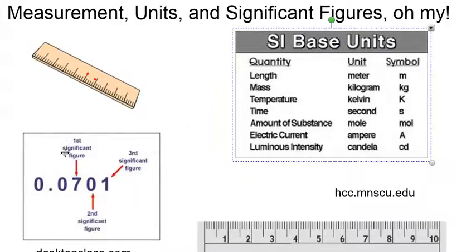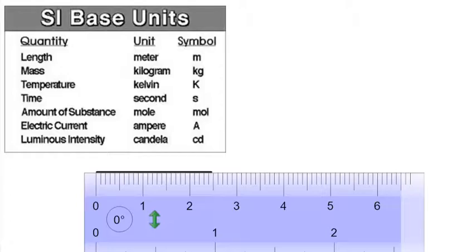Now, so we have measurement, our units, and our significant figures. So the first thing that I want to mention is with any measurement that you make, it's going to have a value and a unit. You need to make sure to give me units with any of these measurements. Otherwise, you will have points taken off, and I won't know what you're trying to tell me or what you're trying to represent, whether it's in a lab or a quiz or on a test. So you need to make sure that you have your number with its unit, or I should say appropriate unit.